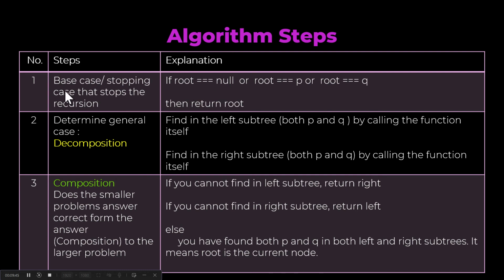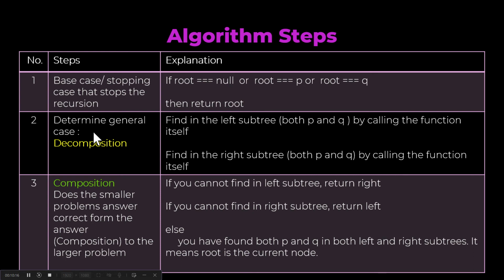In the base case, we first have to check if the root is null. Then that is one of the base cases. The root could also be equal to p, or the value that we are finding, or q. If P and Q are equal to the root, then it is one of the cases that we have checked previously. In that case, we can simply return the root because we found it. So that is the base case.